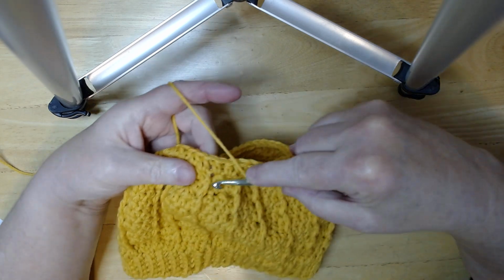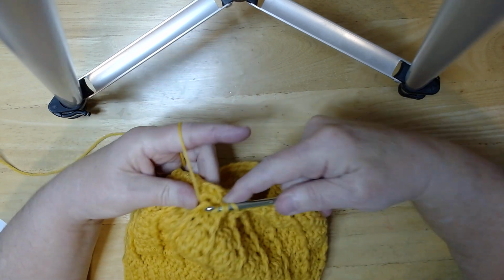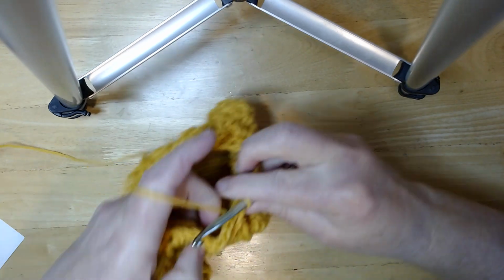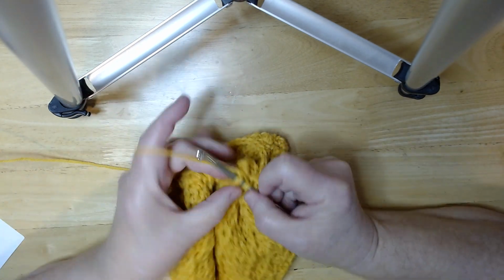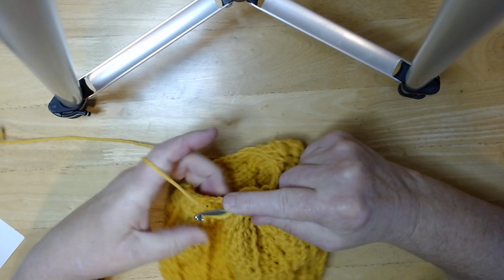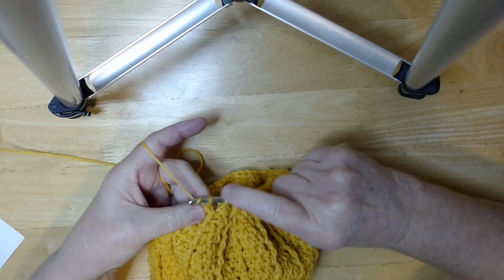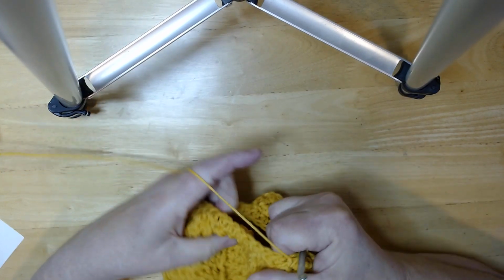Okay, so we're going to yarn over, go under our front post, pull up, yarn over, go over the next one, pull up, then we're going to go through three, yarn over, pull through three, yarn over, pull through three. Okay, yeah, that's looking good. It's a little bit hard to keep my tension, and that's because my hands still aren't back to strength. So we're going to do a yarn over, go under our previous front post. Let me see if I can pull this just a little bit tighter. Pull up one, yarn over, go through the next front post, pull up, yarn over, come through three stitches on your needle, yarn over and pull through three more. That still didn't help. It's my tension. I don't know if you guys are having tension problems like that.